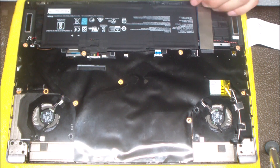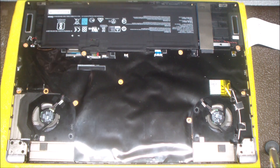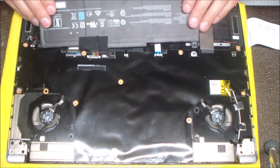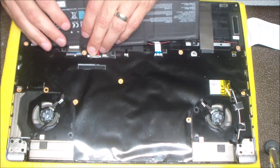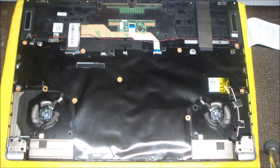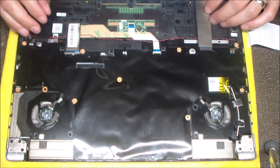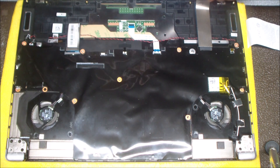The next step is to remove the battery. I always like to remove the battery first — it's always good to make sure there's absolutely no power going to the computer when you try to take the rest of it apart. This has a little cable connector and I just pull it free with a finger. You don't want to wrench on those wires or pull really hard; you just want to gently pull it free. Never rip the wires out — just gently pull back, and it comes out relatively easily.